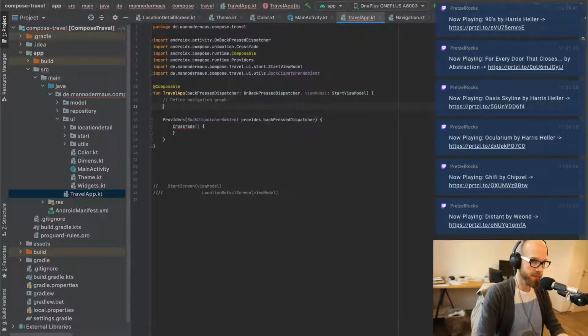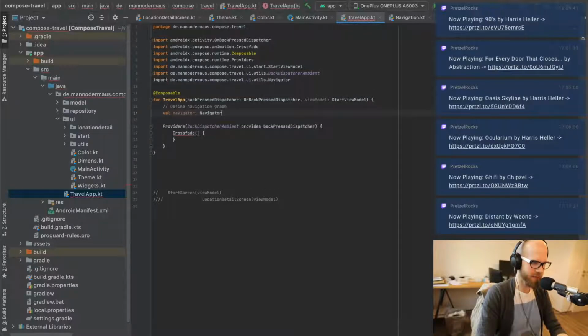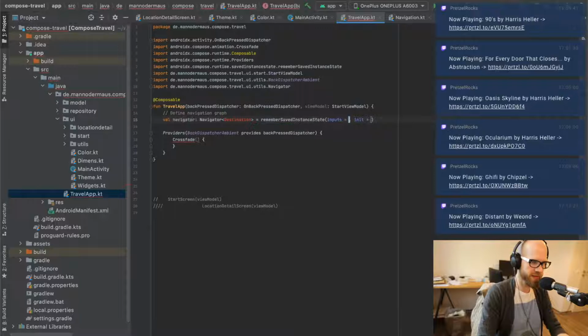And I'm totally peeking at the Owl source code in order to be able to do this. So this is a Navigator, the class that we pulled in from Owl. And it's a Navigator of type Destination. And this is the sealed class that we're going to define in a bit. And this is equal to a rememberSavedInstanceState, meaning that it survives process death.